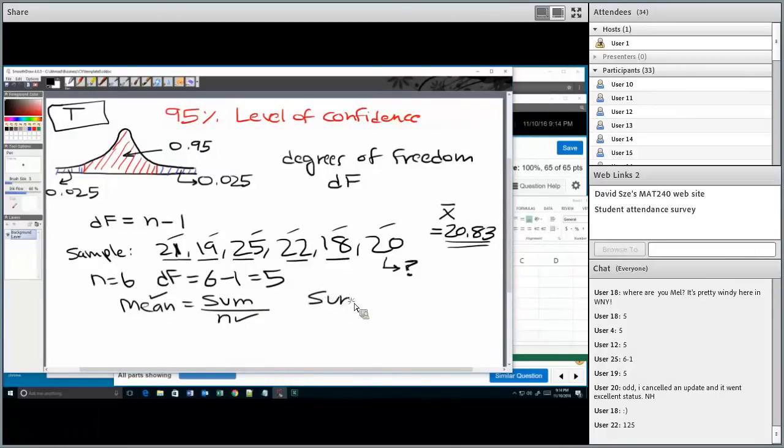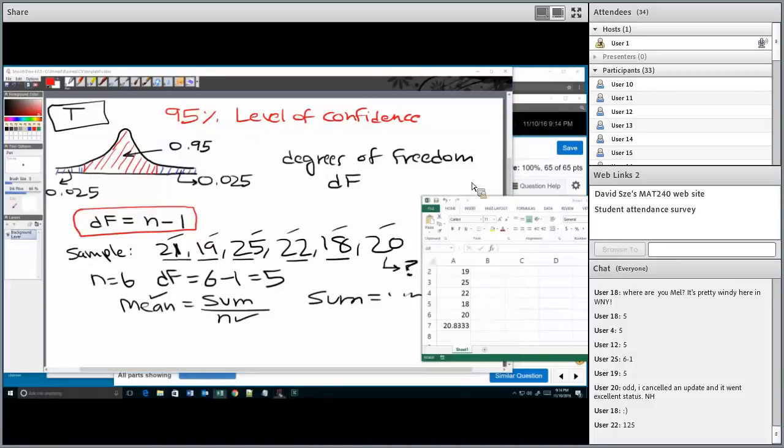you can calculate the sum, right? Whatever the sum comes out to be. And then you can take these 5. These 5 can vary, whatever values they can be. But as long as you know these 5, you can take the sum, subtract the sum of these 5 values and get to the 6th value. That's what degrees of freedom means. You have 5 degrees of freedom here. You can vary 5 to get to the 6th. All you need to know for this week, actually pretty much for this course, is this formula. So make sure to remember this. Put it down somewhere so that you know how to find it.